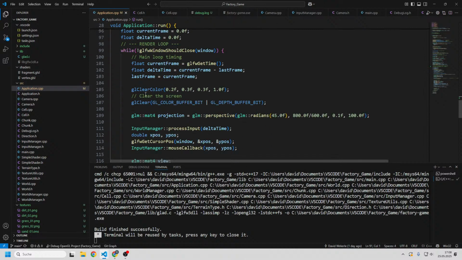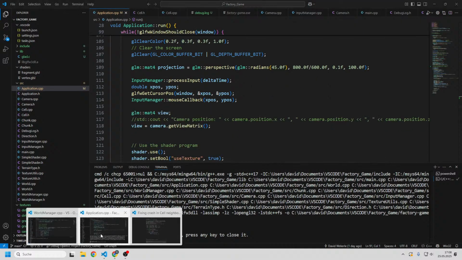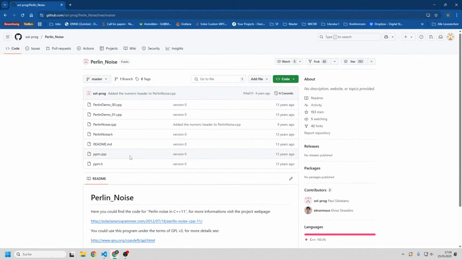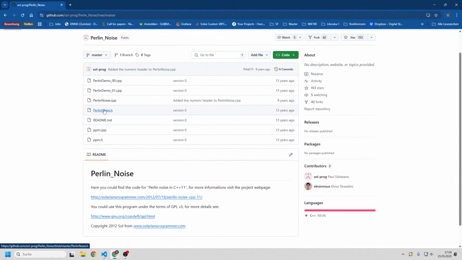And we can actually finally go to the Perlin noise. And in order to do the Perlin noise, I also prepared a tiny little bit. That's going to be to implement the Perlin noise from, how was it called again? Solproc, from basically this repository. We're gonna download this one and this one, I think.